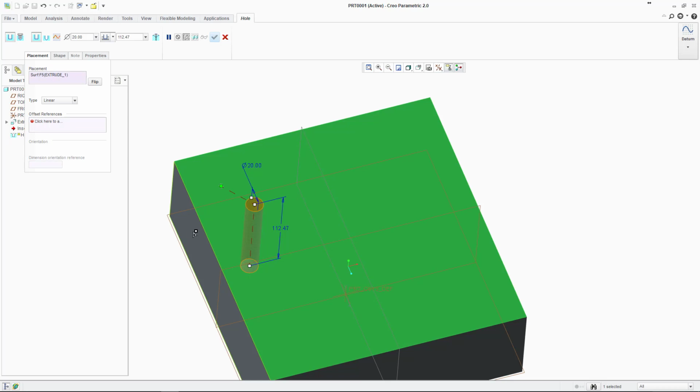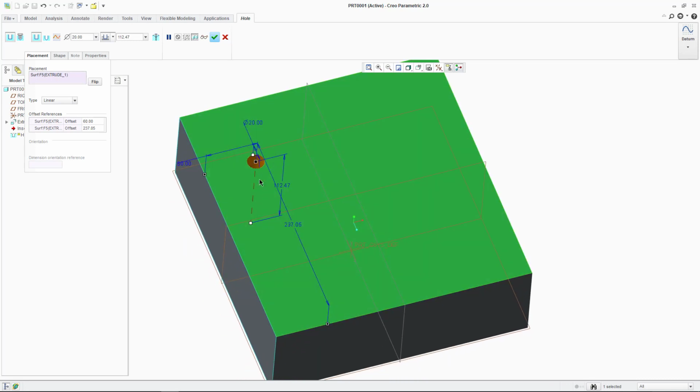So let's snap one of these to this side face of the part, and instantly you can see that it enters a dimension there. If we want to change that dimension, we can double click on it and then enter a value of our choosing, and then we're going to do the same but in a vertical sense using this other drag handle. So maybe we'd want to reference this bottom face, and you can see there that it's entered the value that the hole currently is at. But again, if we wanted to enter something specific in there, we could, and there you go, we've locked down the position of the hole.